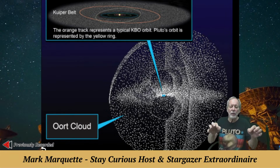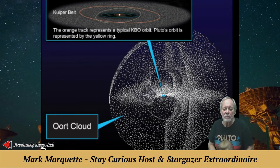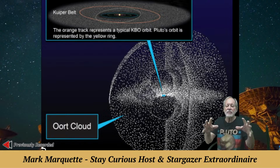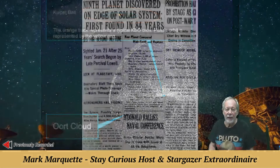Think of putting two magnets together. If you have the positive and the negative ends to each other, they connect. If you have two positive ends or two negative ends, you can't connect them, and it's fun to play with them, and you feel that tension as you try to connect two positive ends of a magnet. This is how gravity works in our solar system and, in fact, the entire universe. So we'll keep looking up for a ninth planet, Planet X.